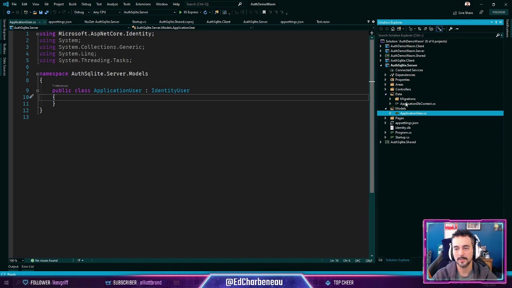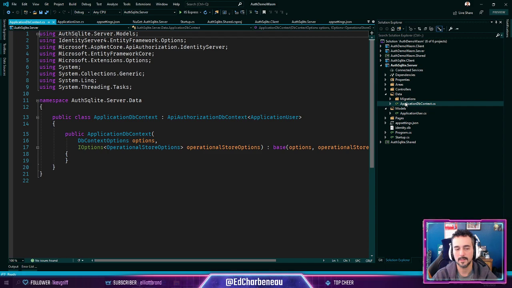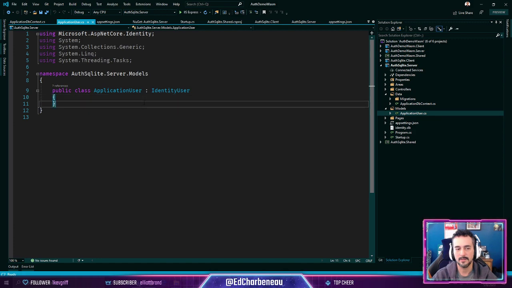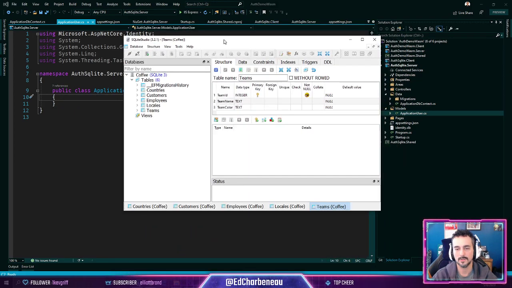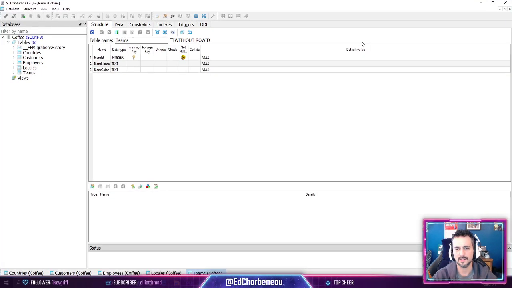Let's see what's in the DB context, application user. So I believe we can add our own fields to the identity, the application user. We can customize that, and then we have to scaffold again. We'll add those items to the database.